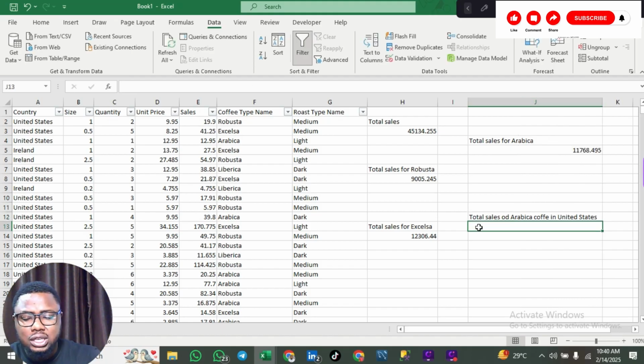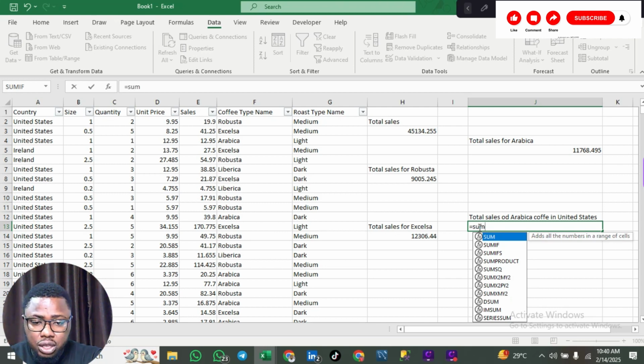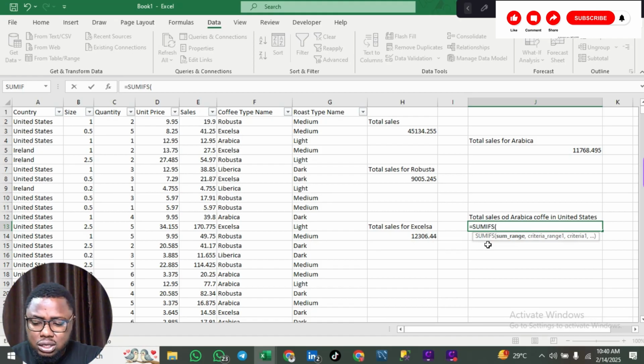Just put your equal sign. I'm going to show you other ways you can do it after the first one. Put your equal sign, then put your SUMIFS. Remember, SUMIFS. Once you put your equal sign, then put your SUMIFS, press your tab button, then that's it. So now you put the sum range. You see the difference here now. The sum range comes first, but in the other one, what came first was the range. That's the basket that comes up. So you go to the sum range. This is the sum range that we're working on.